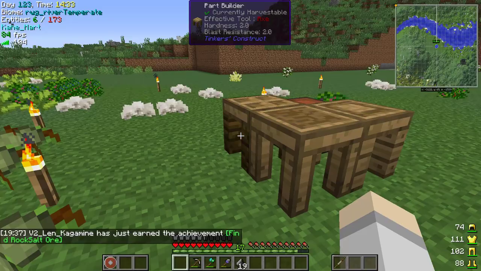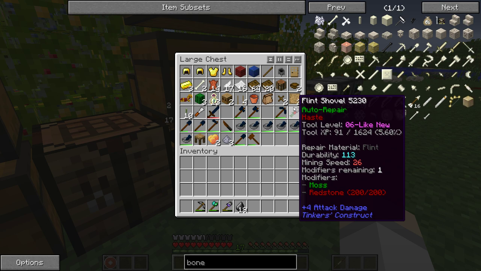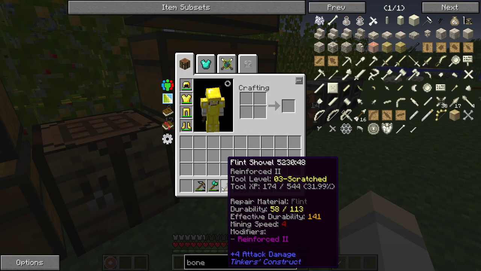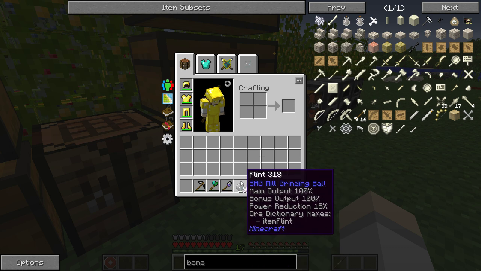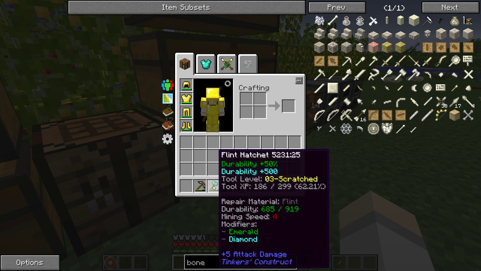And I leveled one flint shovel, actually, but it came out really crappy because it is so fast. It has 200 redstone, which was basically a moss modifier and then four redstone modifiers to the point where it was too fast. And it caused issues when mining, so it's kind of crappy. But you can actually hold shift and you can see this got reinforced too. For example, this has emerald and diamond, so it has a lot of durability. This has 113, for example, where I think that's about the normal amount, where this has 919.